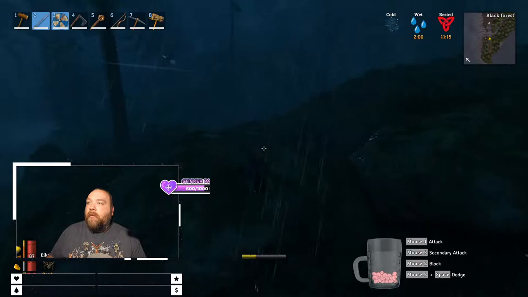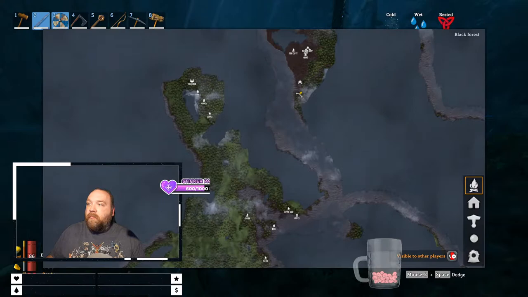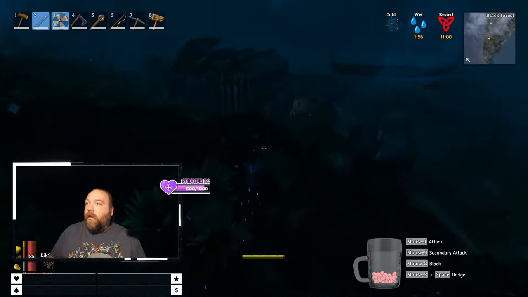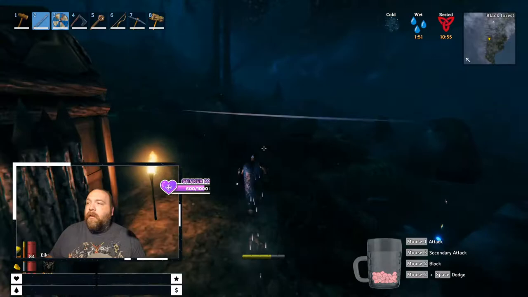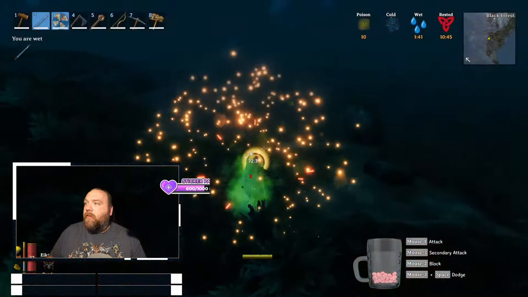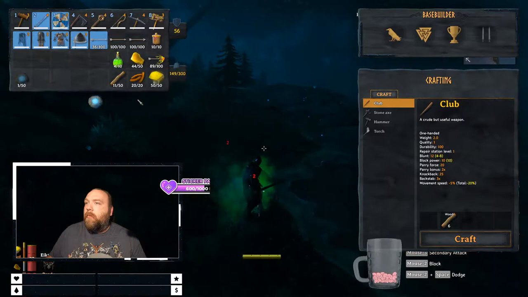Where right now, this is pretty far away from my base. I'm not going over there in the rain. Oh, crap, there's already enemies over here. And there's a decent bit of different enemies. I think there will be a lot more to come. Dang, poison me. Gray dwarf are the most common in two different biomes.